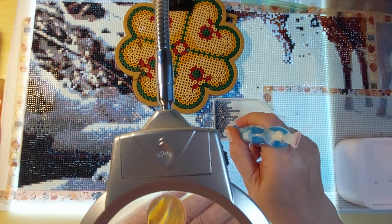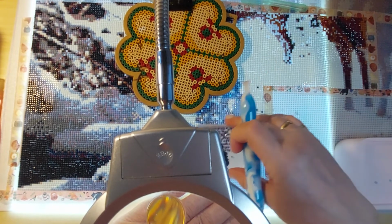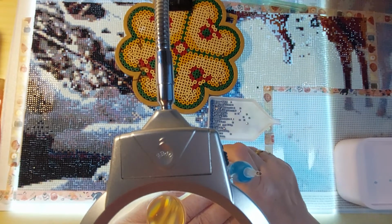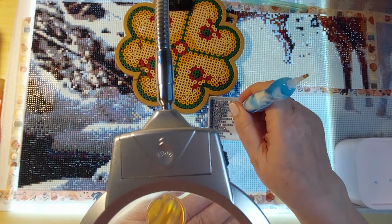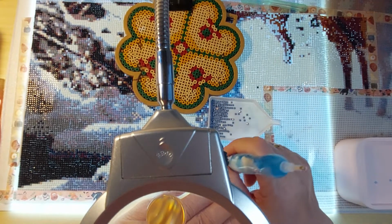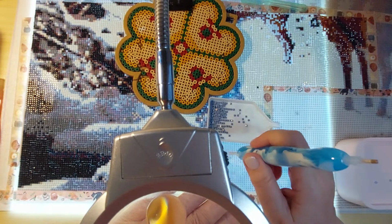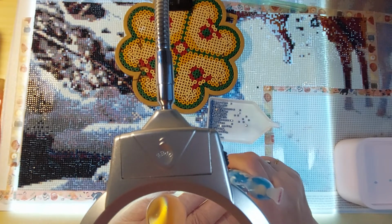I'm not suggesting you have a race, but sometimes you work on the same canvas. Usually I try to find something different, just for the simple fact that I like to look at different things. But if you're working on the same canvas and you run into a problem, you ask the other person, well, did you have this problem, and how did you solve it? And right away you have learned something new. It's amazing.